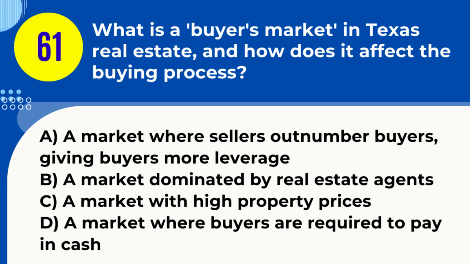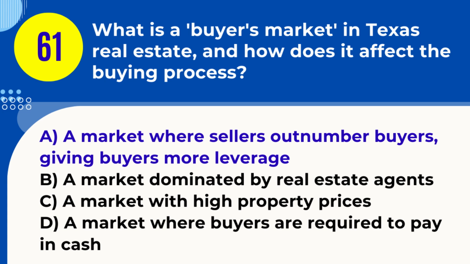Question 61. What is a buyer's market in Texas real estate, and how does it affect the buying process? A. A market where sellers outnumber buyers, giving buyers more leverage. B. A market dominated by real estate agents. C. A market with high property prices. D. A market where buyers are required to pay in cash. Answer. A. A market where sellers outnumber buyers, giving buyers more leverage.